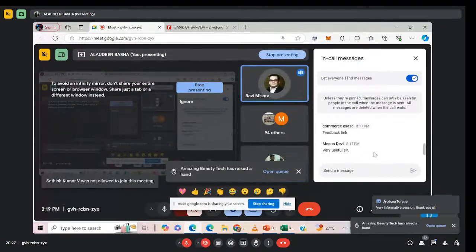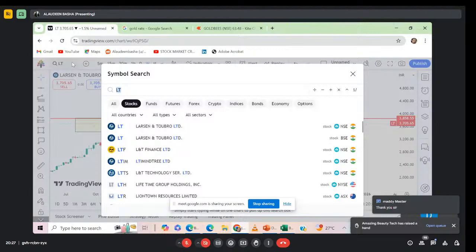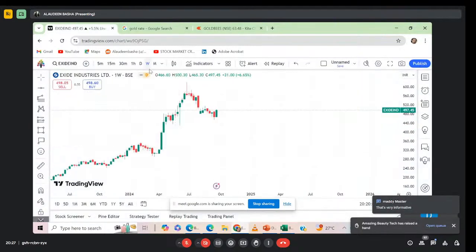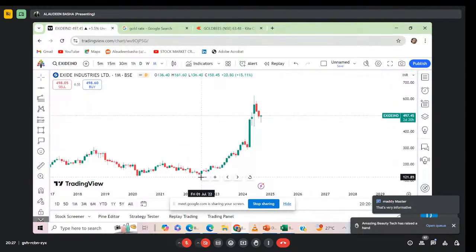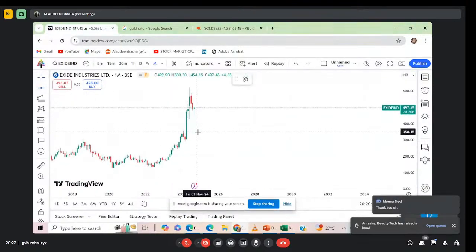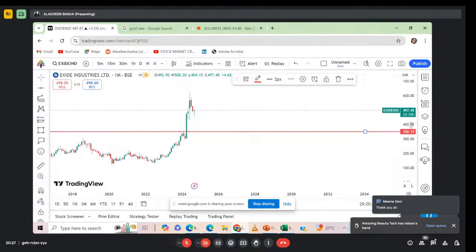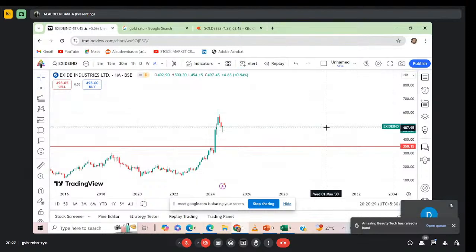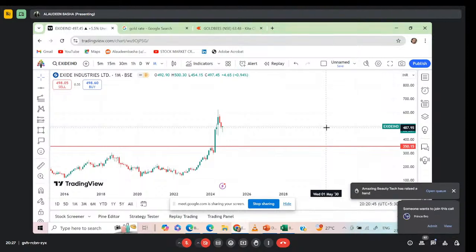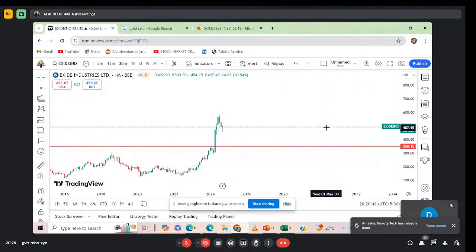So what about Exide Industries, the battery company? Exide is at an all-time high. You just wait for the previous support. 350 to 400, or 350 to 380, is a good buying range. Exide and Amaraj battery, these kinds of battery industries will definitely have a big impact in the stock market, because batteries are a part of the EV sector. So there is a great opportunity in the future in the EV sector. You can consider Exide and Amaraj battery. Both are good ones.